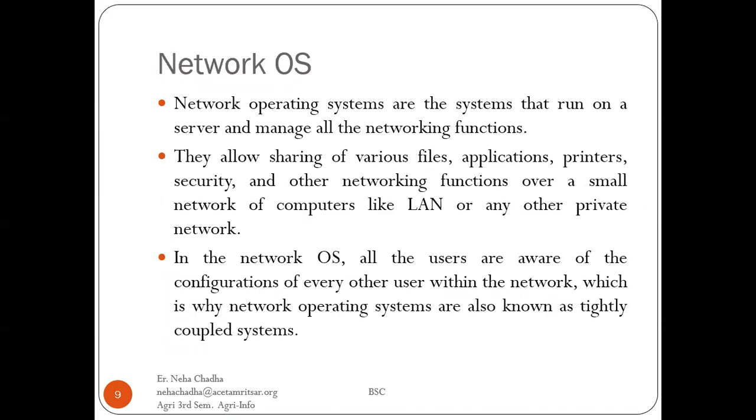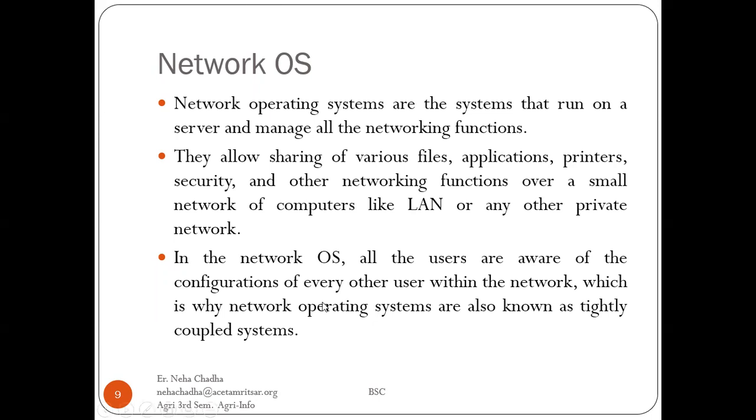Then comes the network operating system. Network operating systems are systems that run on a server and manage all the networking functions. Any function which is related to the network comes under the category of network operating system. They allow sharing of various files, applications, printers, security, and other networking functions over a small network of computers like a LAN or other private network. When there is sharing of resources, we use the network operating system.